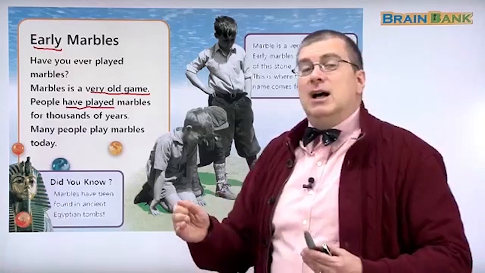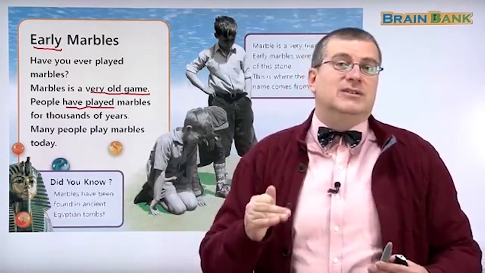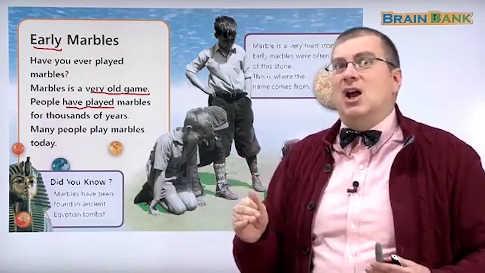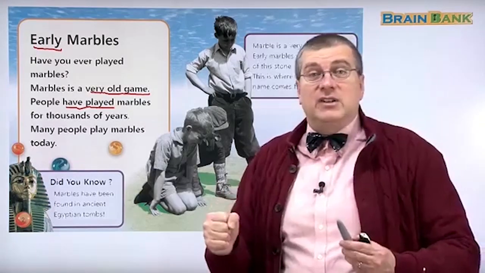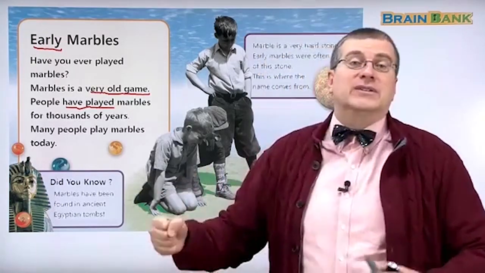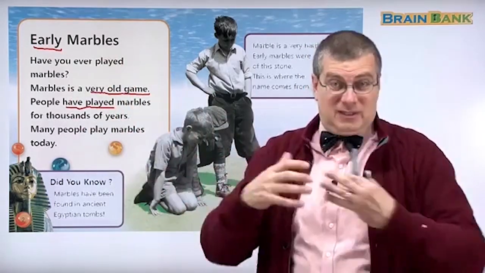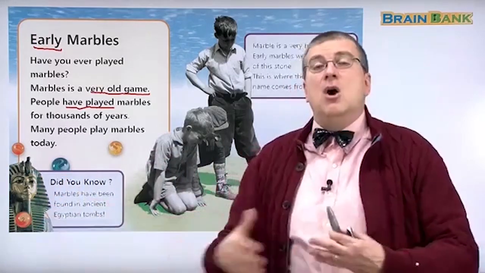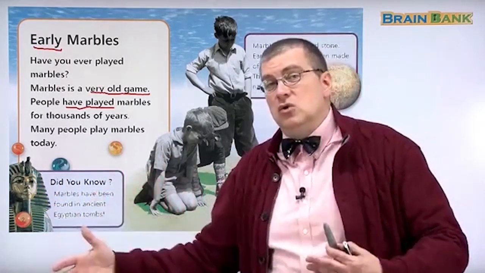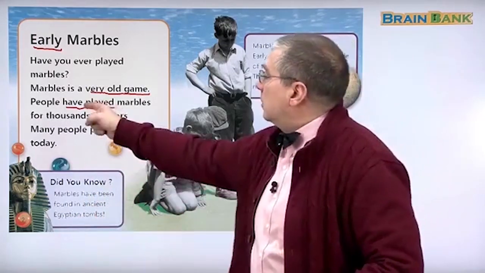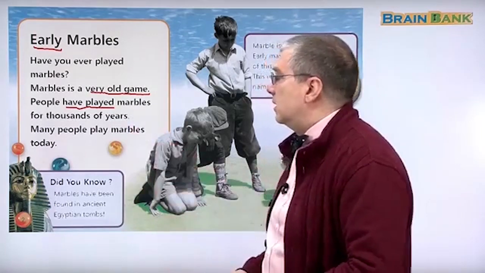People have driven cars for hundreds of years. Well, about 100 years, really. Not hundreds, 100 years, right? People have fought in wars for thousands of years. We're talking about things that people, not nowadays, but for a long time, what have people done? What do people do, right? For a long time. So we use have played. People have played marbles for thousands of years.